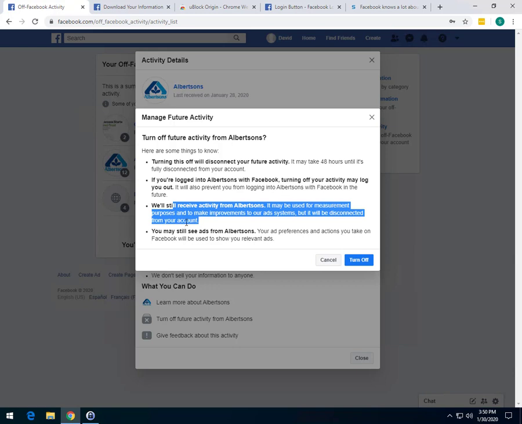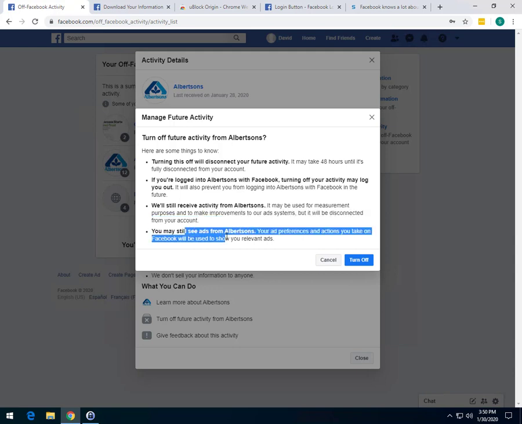So now they'll still know that someone visited the page, but we're taking their word that it's not going to be connected to your account in the future. You may also see ads from Albertsons depending on what actions you take on other sites. So if you visit, I don't know, another grocery store chain, Albertsons may say, hey, this person visited a grocery store chain. We're still going to say we want to sell them an ad for whatever. I don't know what other brands fall under Albertsons, but maybe this may affect you in some way.